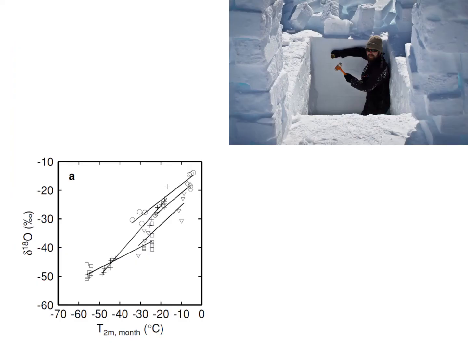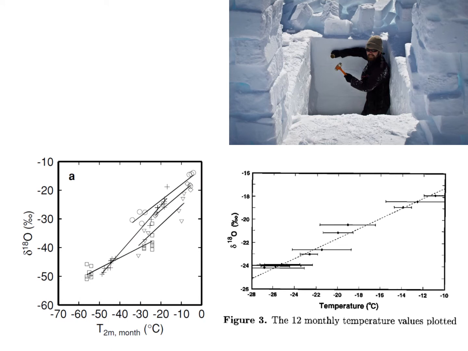And here's one example. On the bottom left-hand side, we see a graph that shows the relationship, the correlation between the temperature, this is a monthly temperature, and the oxygen isotope composition of the ice. So that's the composition of the snow that fell at these different temperatures. And you can see there's a reasonably strong relationship between the isotopic composition of the ice and the temperature at the time that the snow fell. So now we can use the oxygen-18 in the ice to predict the temperature.